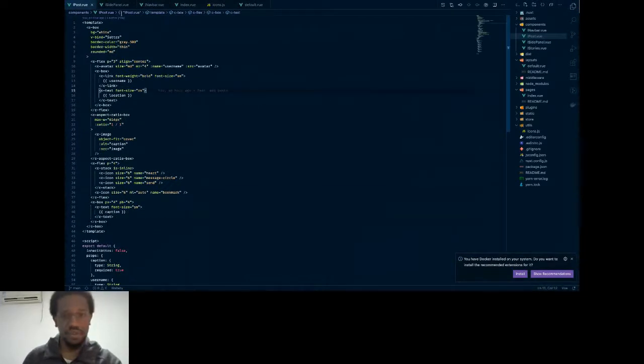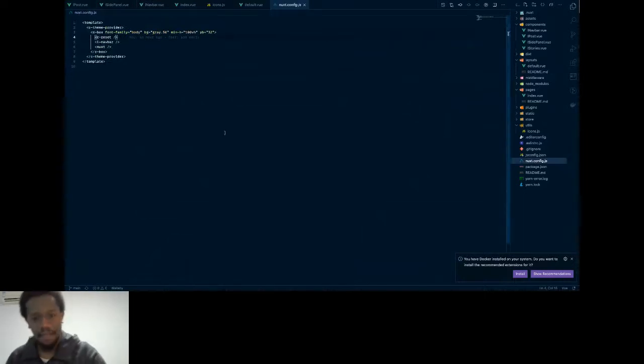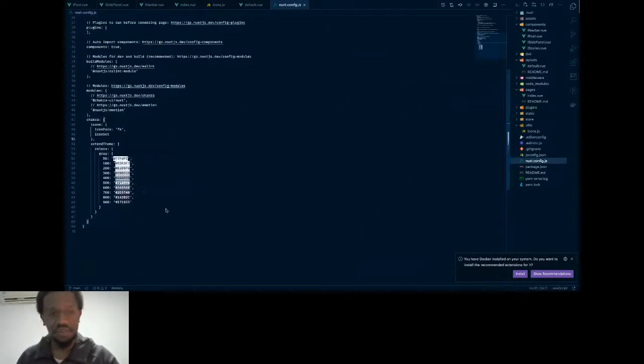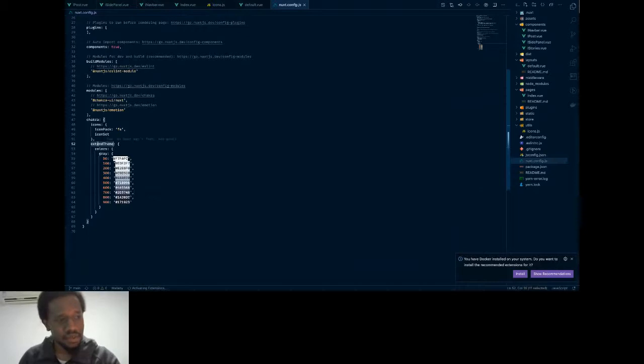So the first thing I'm going to show us is what I did in the layout. When you create a new Chakra UI project, in the Nuxt config file, like I shared with us before, you can extend the theme. So I defined a new value for the gray, so I can now use it in the actual project. When I reference a value like gray.50 in any of the components, this is the CSS style that gets applied to it.